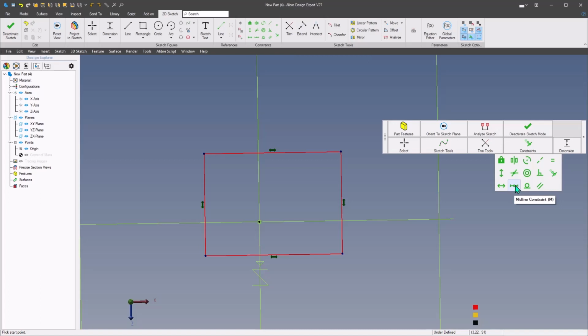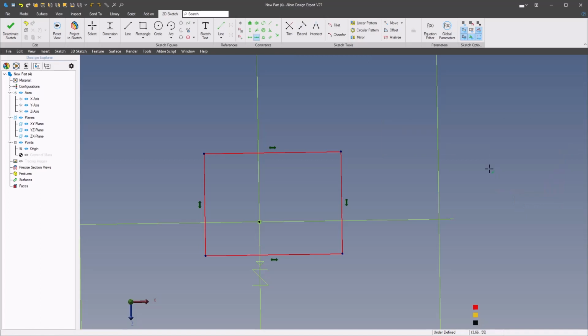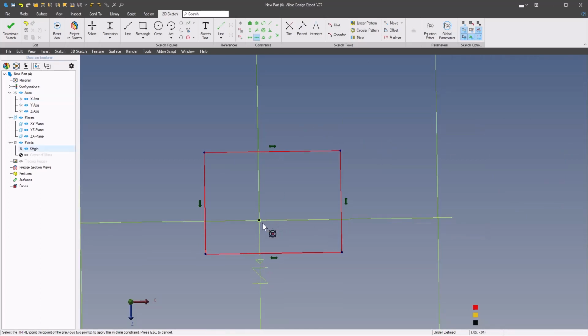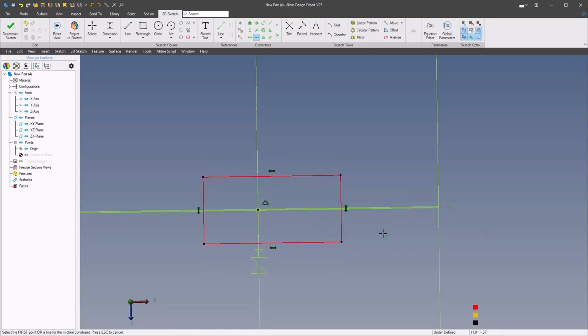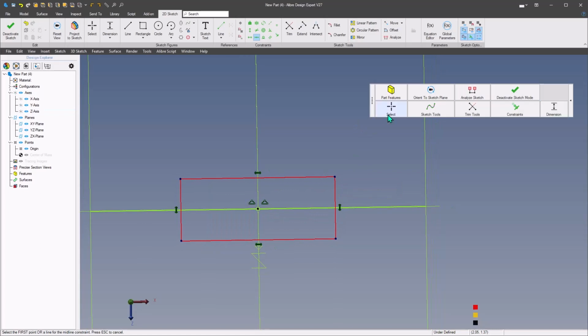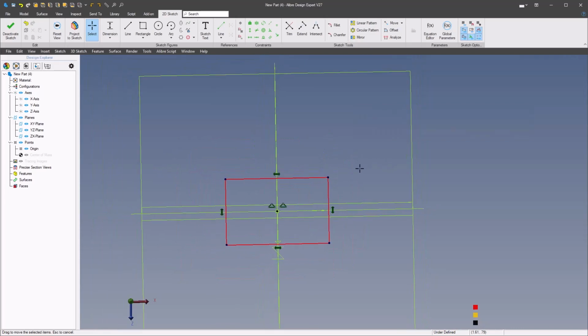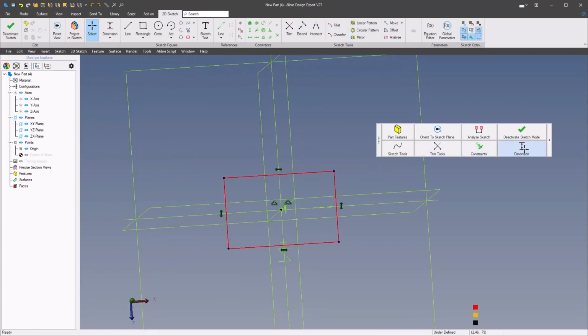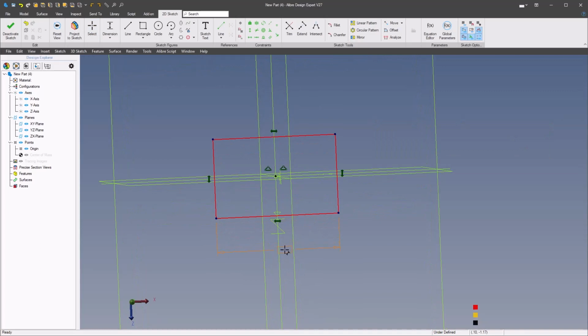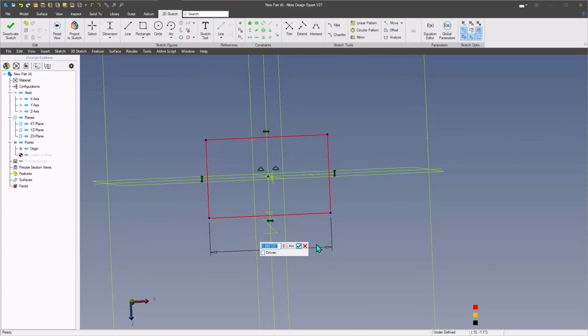So I'm going to use the midline constraint here, demonstrated by Ex Machina on several of his videos. So I select 2 points and then the midpoint on corners of the square rectangle. Now everything is constrained about the origin of this sketch. So the next thing I want to do is add some dimensions here, and here I'll just make this a 1-inch square.